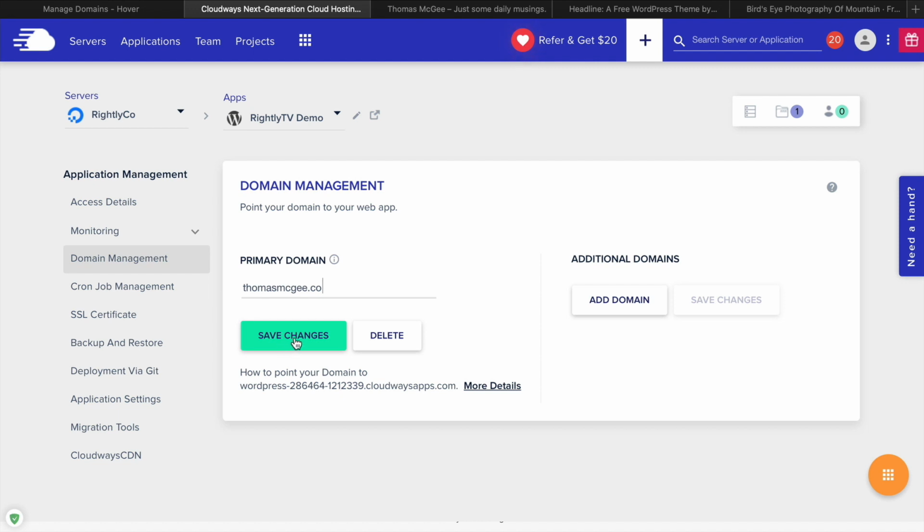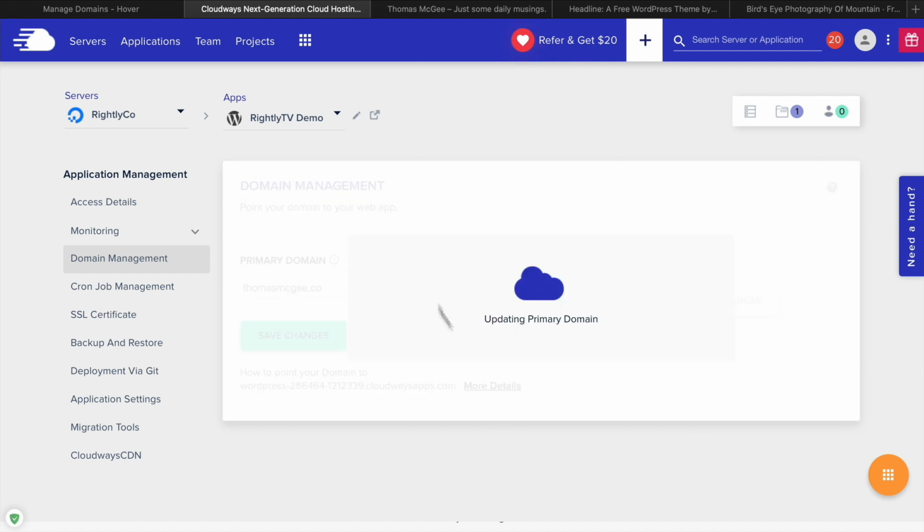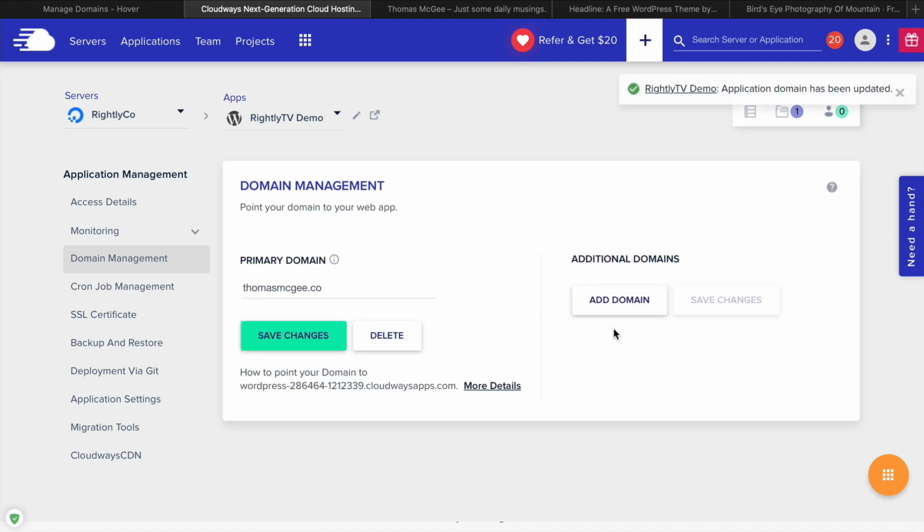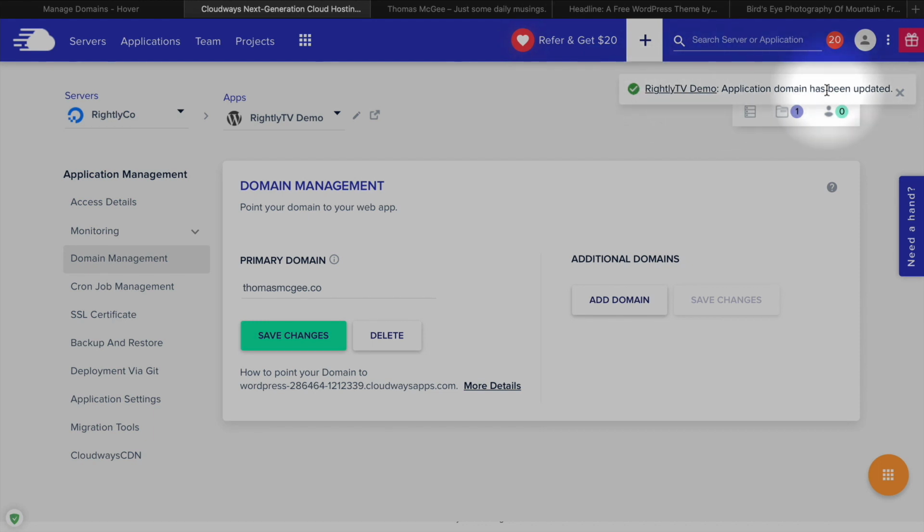And then I get to click Save Changes. So here, that'll take a moment to update. What it's actually doing here is not only updating the domain on the server, but it's also going through and updating all of the links, all of the images. It's updating that WordPress website, everything in there, so that you don't have to worry about running any third-party plugins. There we go. We'll see that the domain has been updated.